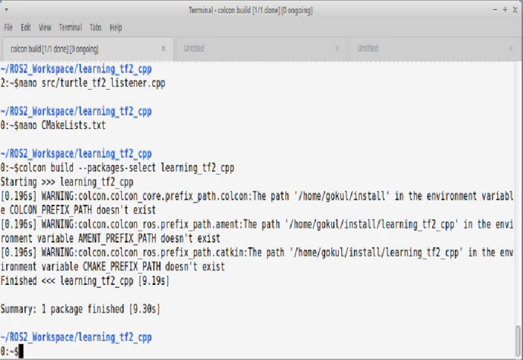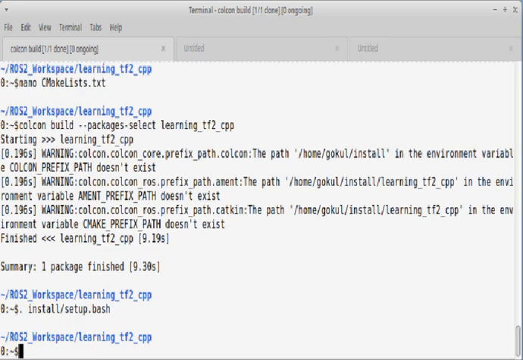So now I can source the bash file. I'll just open this to source it up. And then I will have to do ros2 launch.